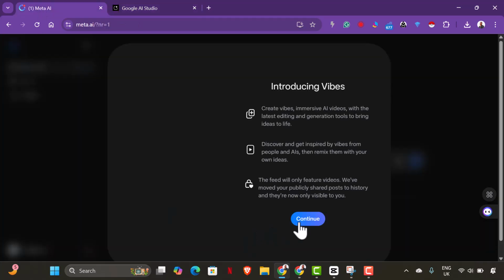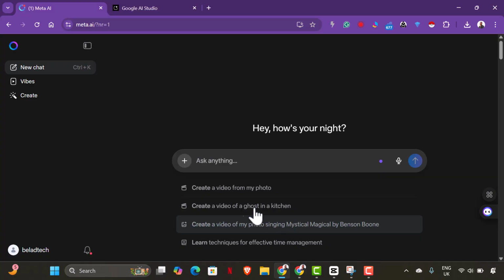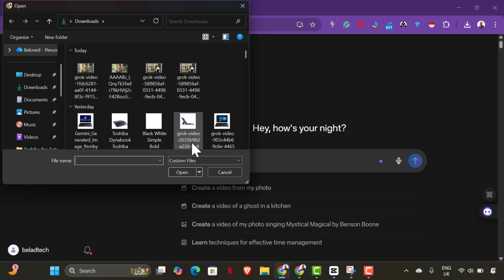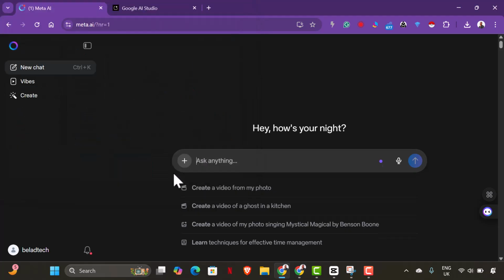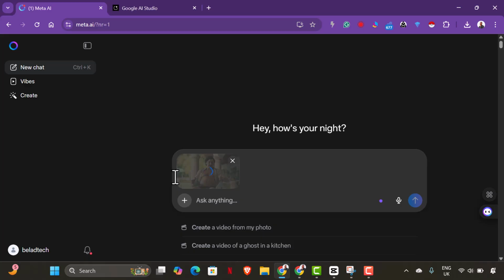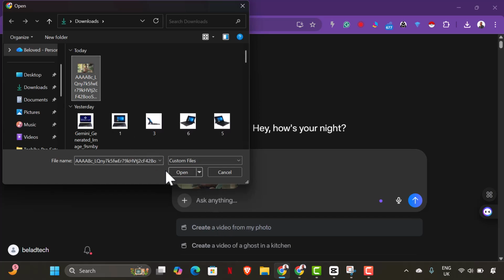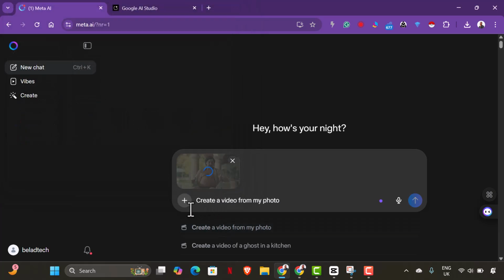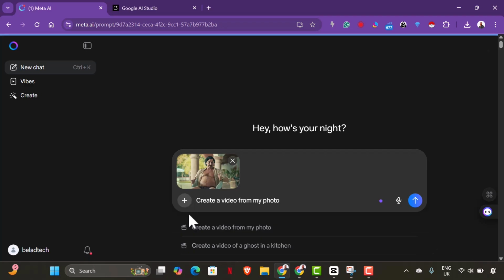So back to Meta AI, let's do one or two things with Meta AI. Like I said, Meta AI is good for animation. So I could add my media and files once I get registered on Meta AI. Let's say I want to add this particular character and convert it to an animation style. All I have to do is to create a video from this particular image, so I bring in the image that I want to create a video from. You could see you just use a prompt that says create a video from my photo. Then you have it sent to get a video. So let me have that sent right now. I sent it right away to get a video.